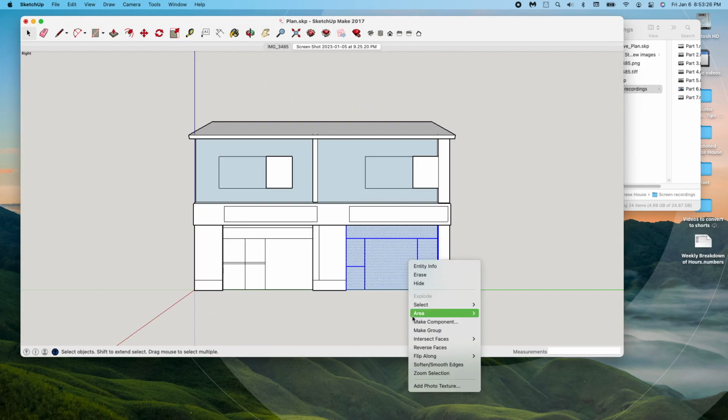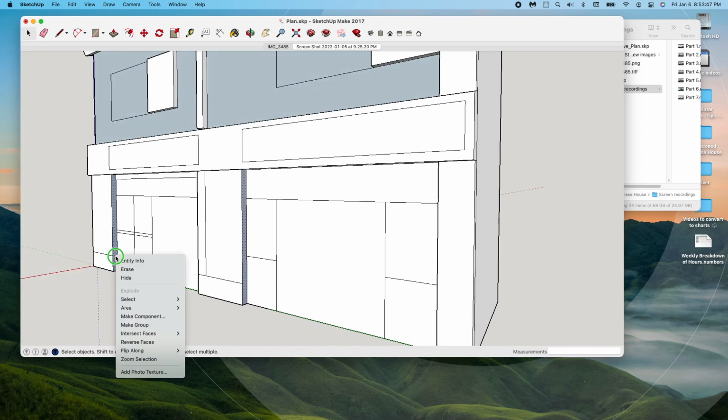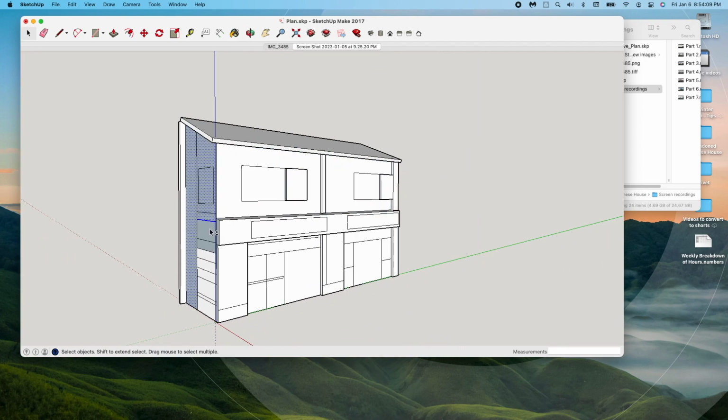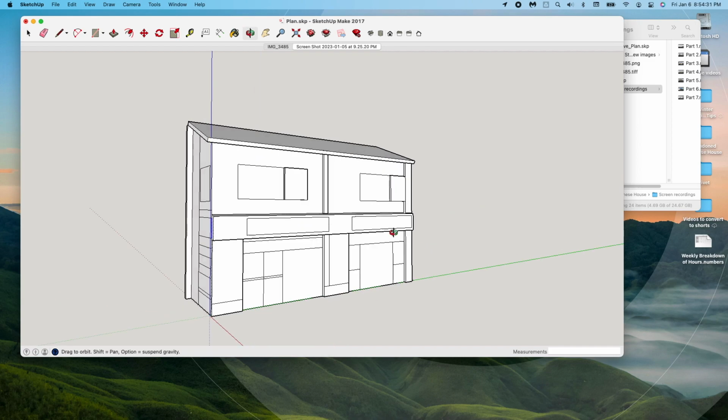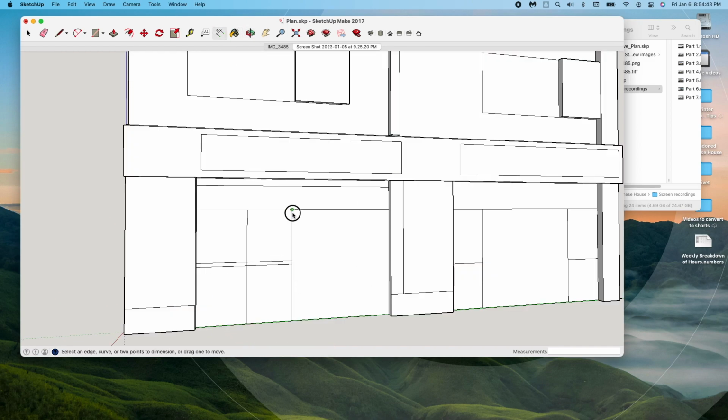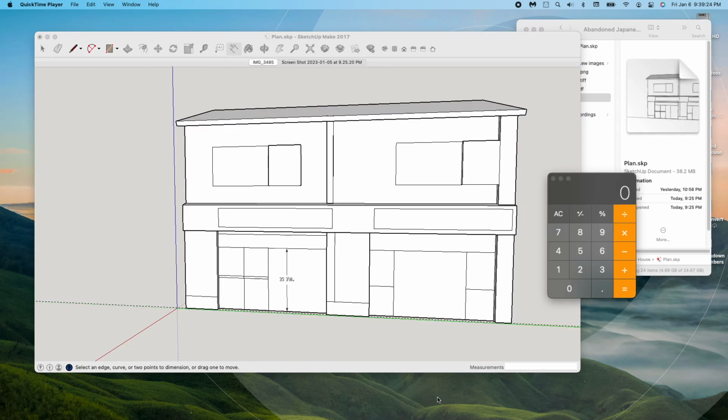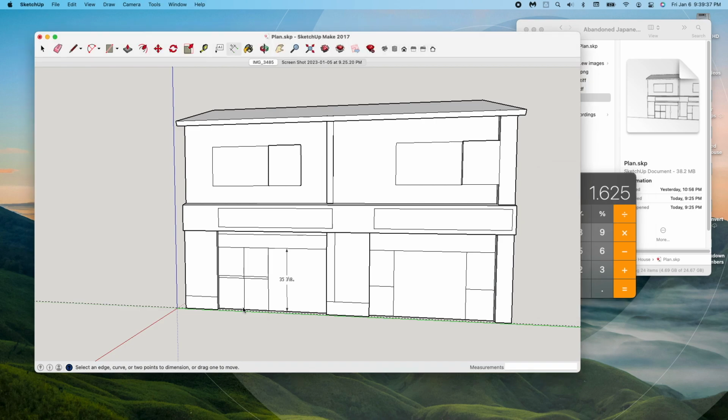Some of the faces on the model were inverted, so I reversed the faces so that the final elevation plans will be easier to follow. And the last step was to scale the model to 1/48th scale, which is a scale I decided to use for the physical model when I build it. In order to do that accurately, I based the door height at 78 inches, which seems to be a standard height for doors in Japan. At 1/48th scale, that works out to about 1.625 or 1 5/8 of an inch.